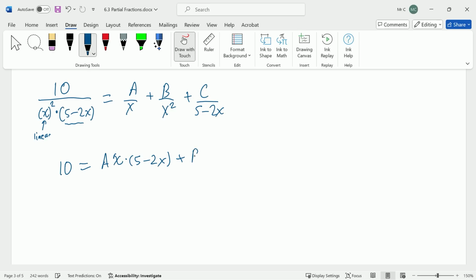Then I'm going to multiply b by my missing factors, but I've already got the x squared in the denominator. So the only factor I'd be missing to find a common denominator is 5 minus 2x, and for c, I'm just missing an x squared term. And once I found my common denominators for these terms, I'm going to cancel out all the denominators anyways, so I'm just skipping straight to that step.